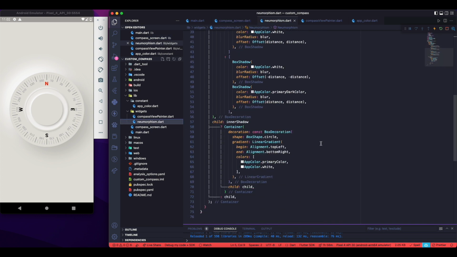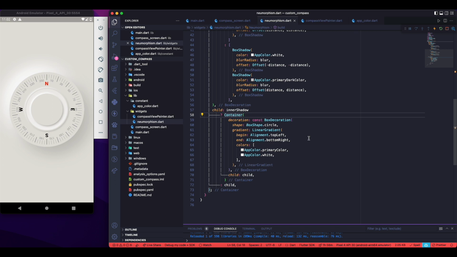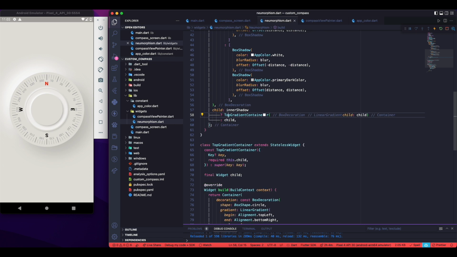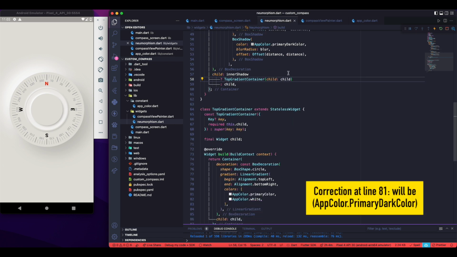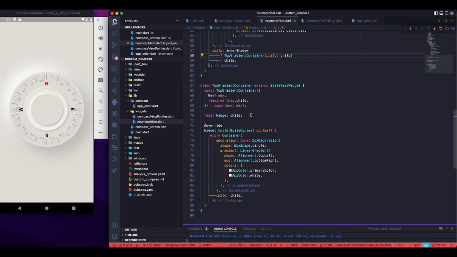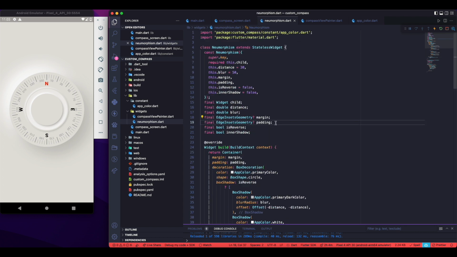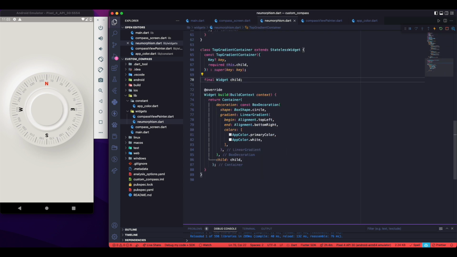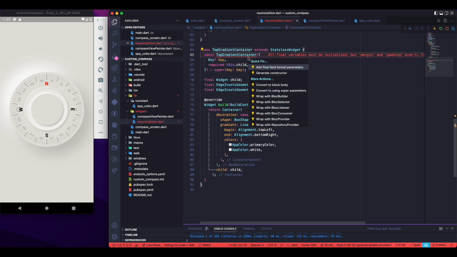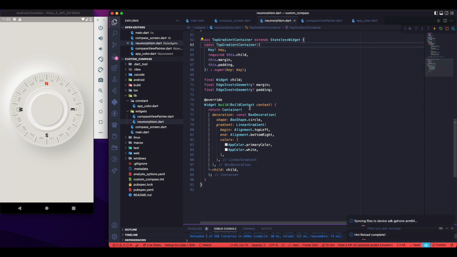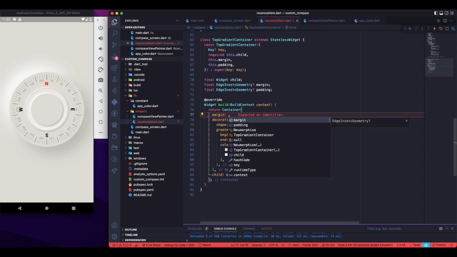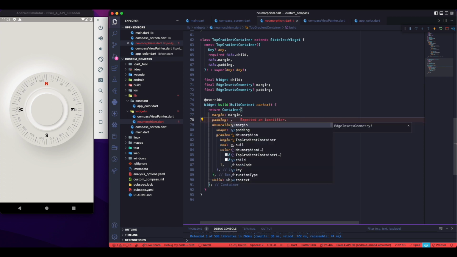Coming back to this neumorphism, I need to separate this container and make another widget, top gradient container. Okay, and this is going to be child. And one more thing, we need this margin and padding, just a padding. Let's copy this and paste it over here.